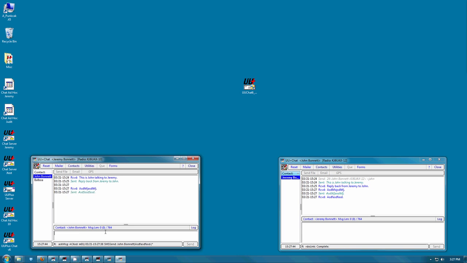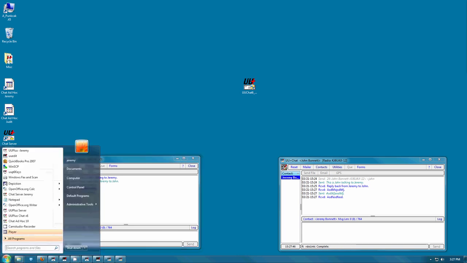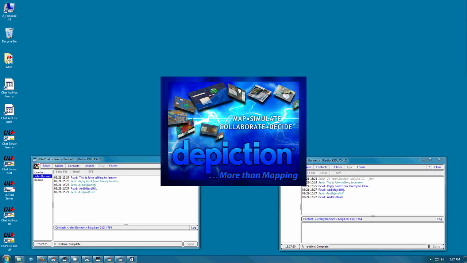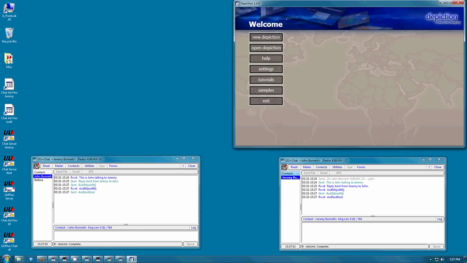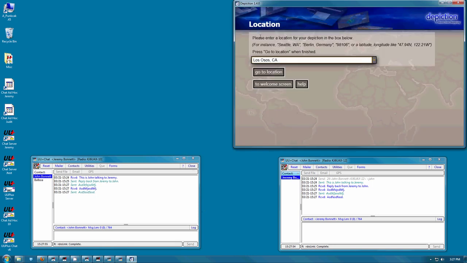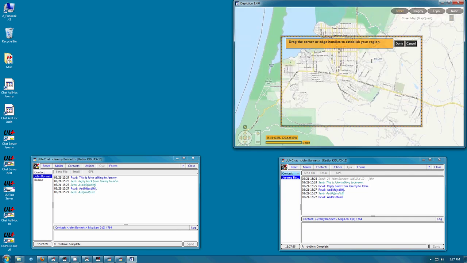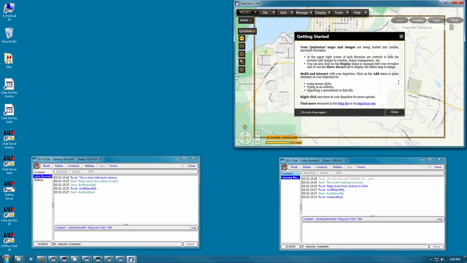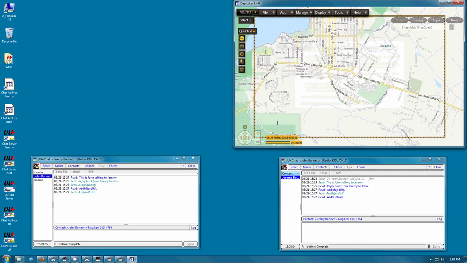on the two radios. So now I am going to launch Depiction, and I'm going to fuddle around here a little bit. We're going to go to locate. This is just a brand new file, and we're set.